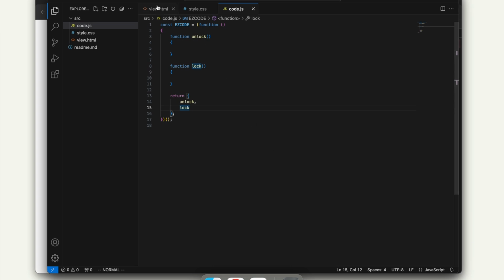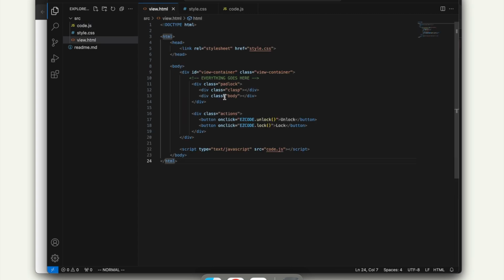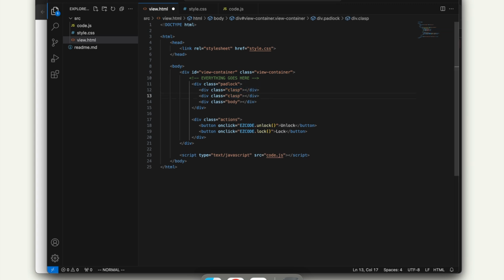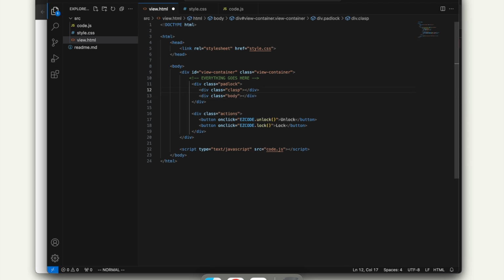So let's go to the view HTML real quick and look at that. We know we can get it this way. And if I happen to add another div here and I said get elements by class name or class, what would happen is it'd return all of them. And what happens with an ID is very specific to one thing.